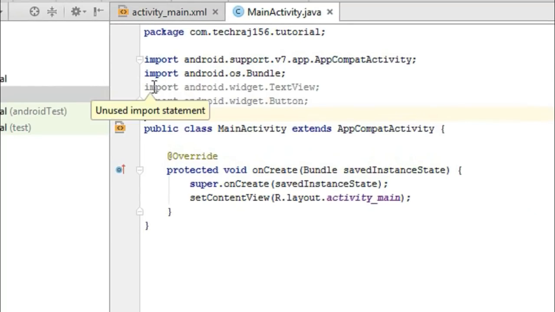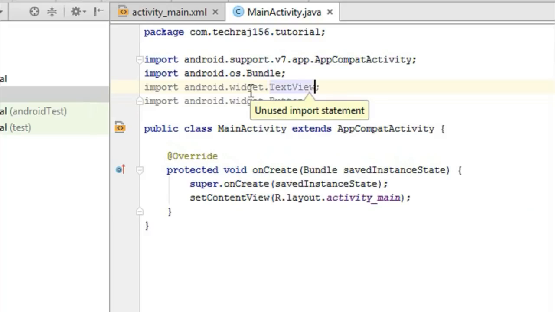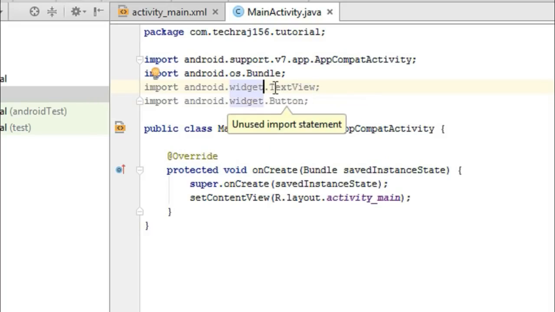So these are the 2 elements which I have used in my layout folder, so I'll be importing both of these. Now I have successfully imported the Button class as well as the TextView class from the widget Java package, so now I'll be able to use the button as well as the text view in my Android program. Inside the main activity class, I'm going to declare 3 buttons and 1 text view.